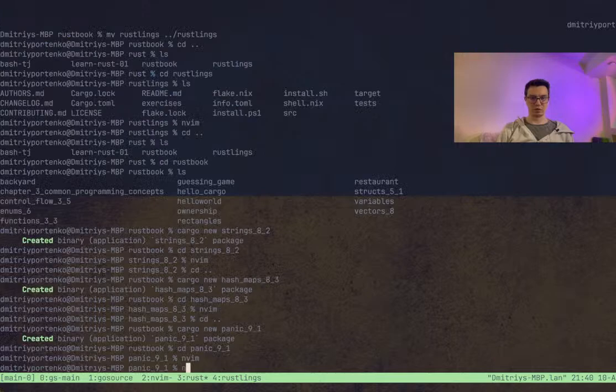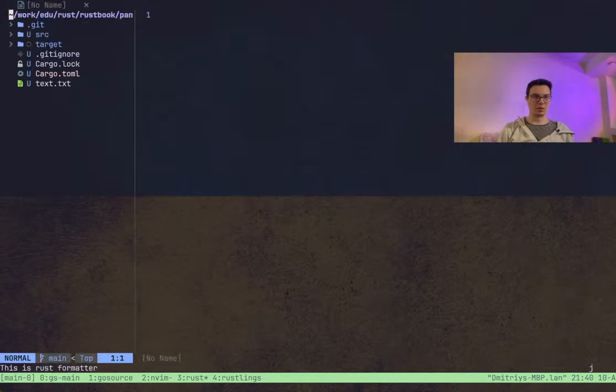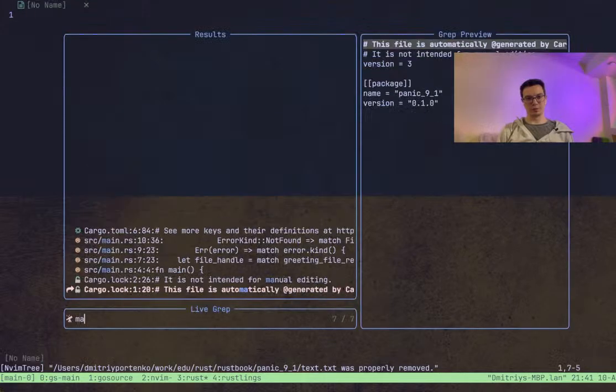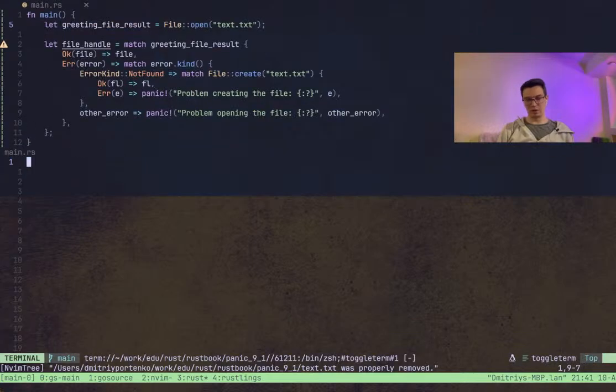Okay, let's start Vim. Remove hello.txt, and back to the main.rs file, and now let's do cargo run.